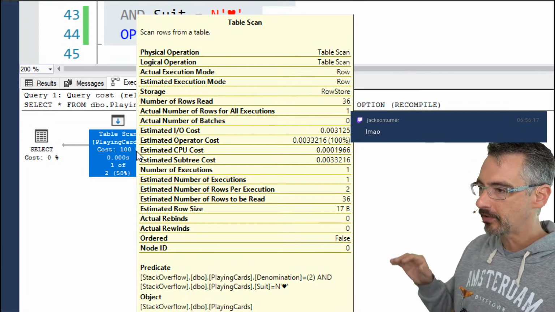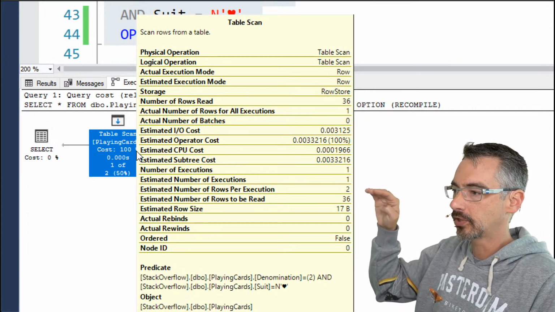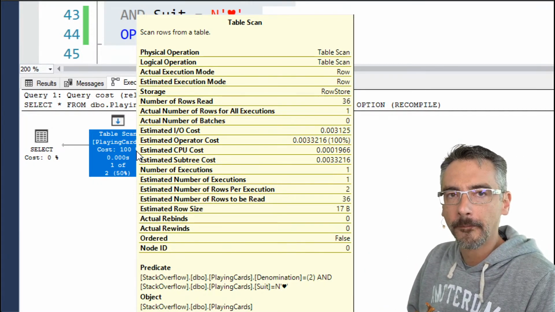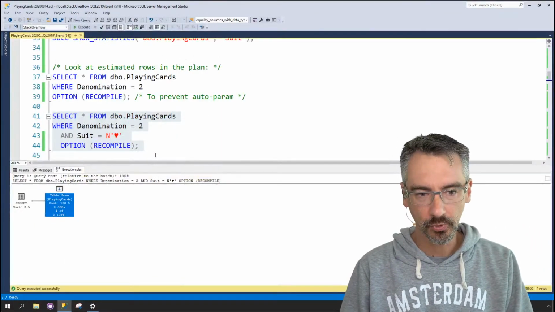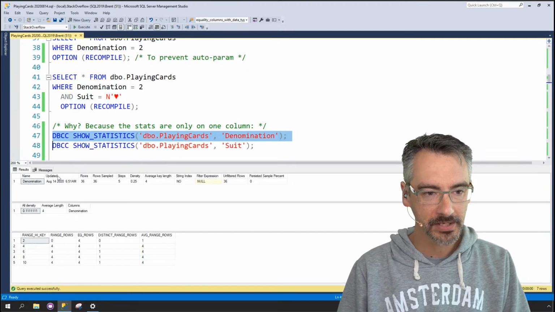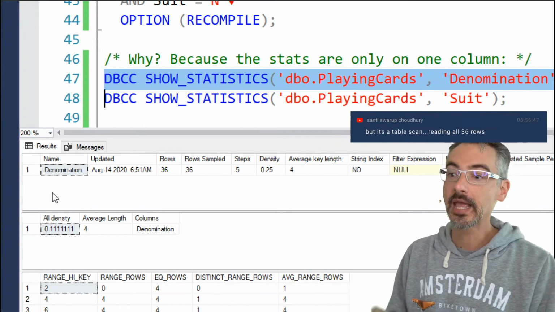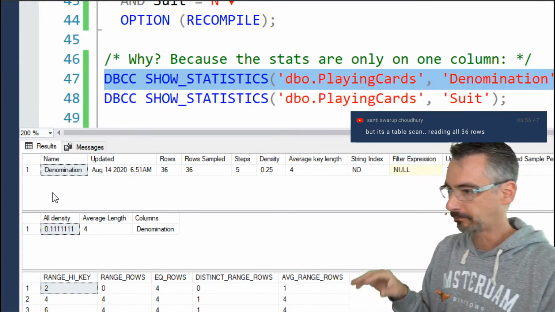If I hover my mouse over here, see how it says estimated number of rows per execution 2? Well, where did that come from? Well, it's not super accurate. Part of the problem that we're dealing with here is that SQL Server only has statistics on one column right now. That's a separate thing. We're just talking about statistics for now.